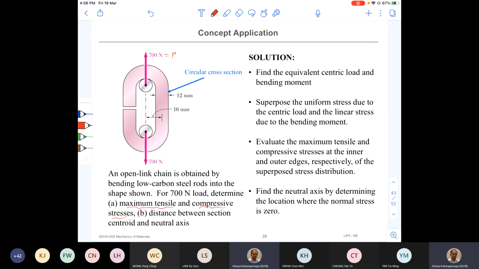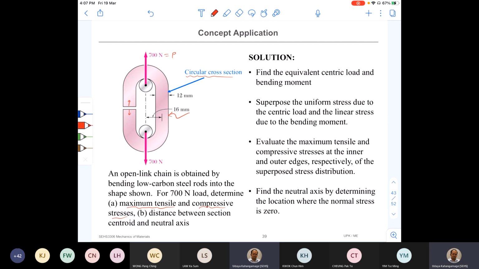So which side is tensile, which side is compression in this member? From the way the loads are applied, you can see that this one is going to open up like this, right? So there won't be any stresses generated in those open areas. So stress is going to be generated on the opposite side. So from the way the load is applied, the vertical part on the opposite side, which is a circular cross section, which side is tension and which side is compression? So let me mark this side.